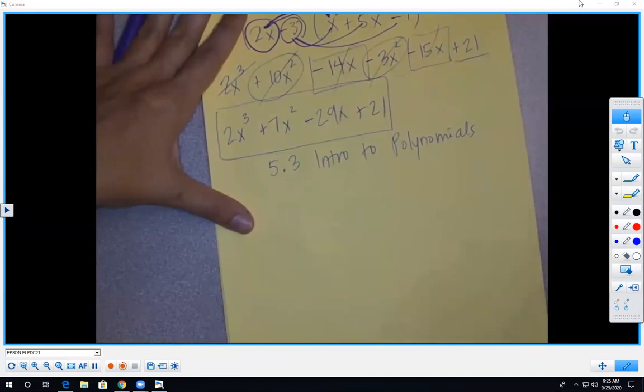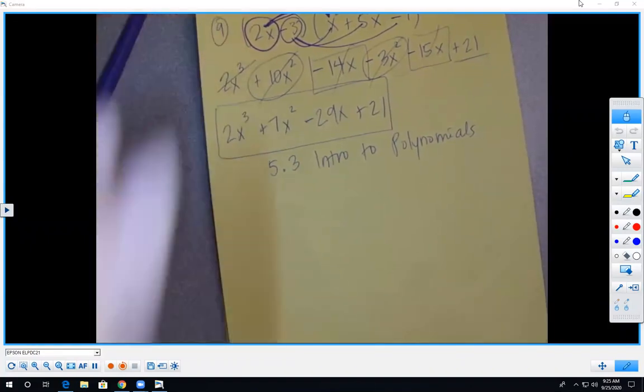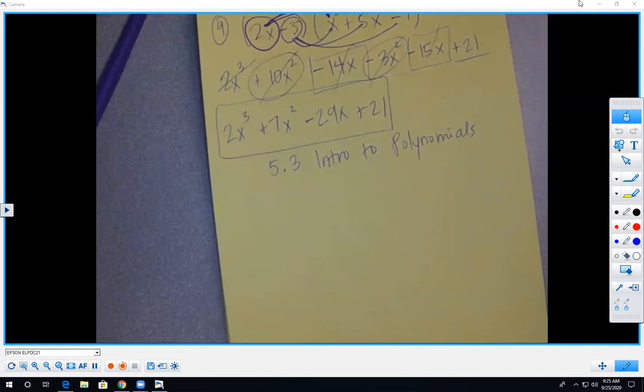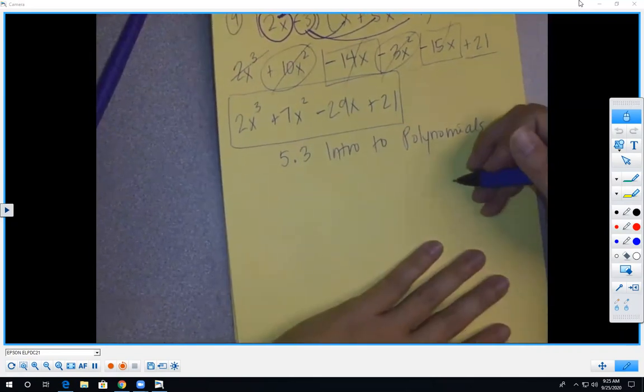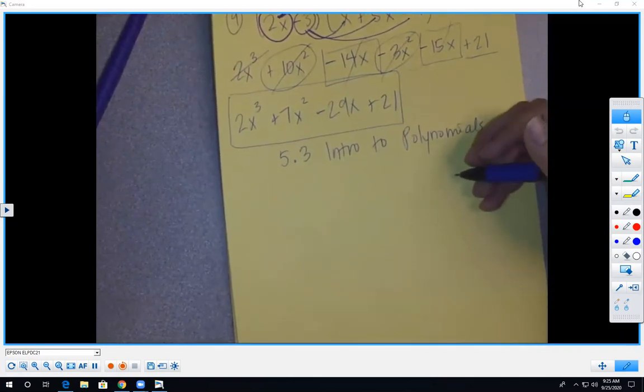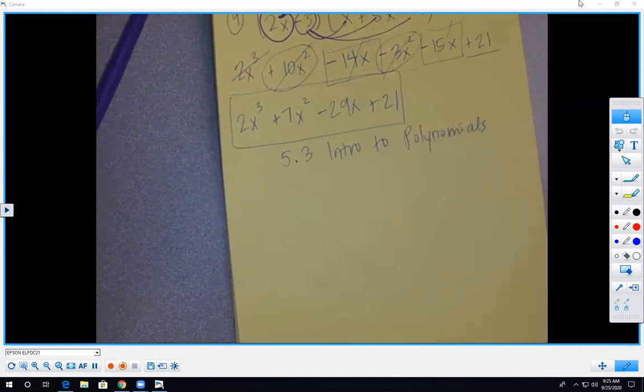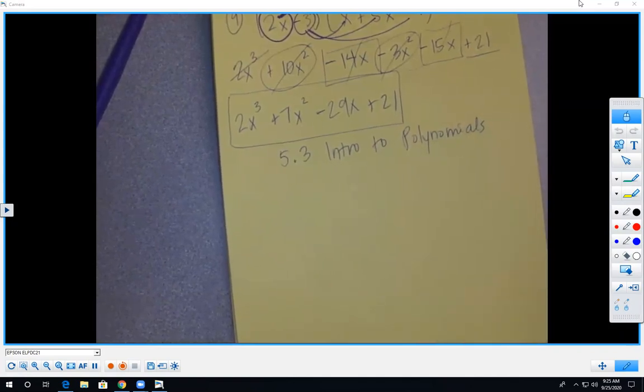And then the next thing you're going to learn about is polynomials. Polynomials is kind of an intense topic. There's a lot of parts to it. So I want to get you started now so that you at least have a little bit of knowledge when you're going into it, so that it's not 50 minutes of brand new information. Maybe it'll only be like 35 minutes, because sometimes it's hard to take in all of it. So that's the point of going over this right now, to introduce you to some of this stuff so that when your teacher's talking about it, you at least know some of the terms she's talking about, and it's not all brand new information.